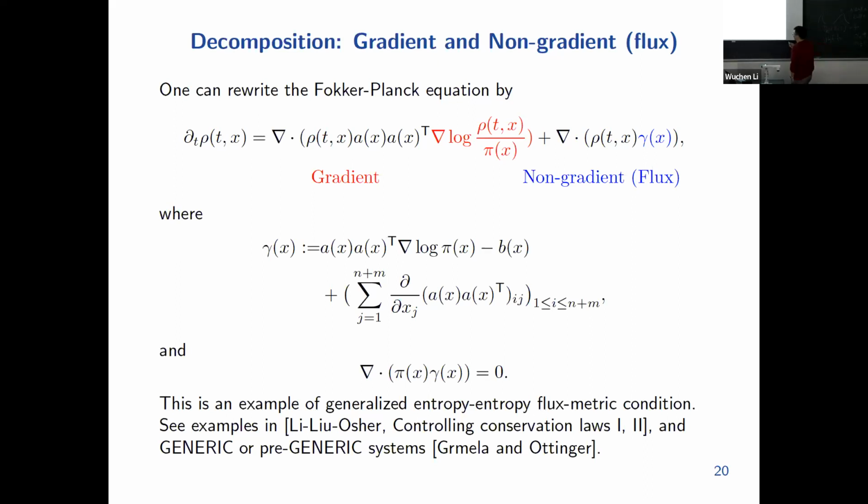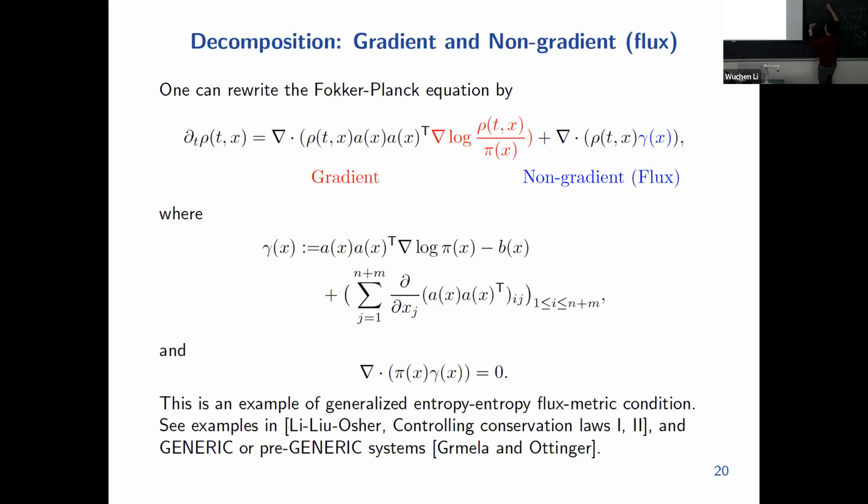This is the so-called generalized entropy flux metric condition. I thought I invented it two years ago with Professor Osher at UCLA. Oh my God, I created something totally new. Then Professor Jian-Guo Liu told me, okay, I did this, and many other people did it. This is the so-called GENERIC system or pre-GENERIC systems. My good friend Hong Dong also worked in this direction. Once we have papers, they also say, I did this before. It's okay. We do computation and convergence, so nobody did that. But anyway, this is a way you can write down your direction.